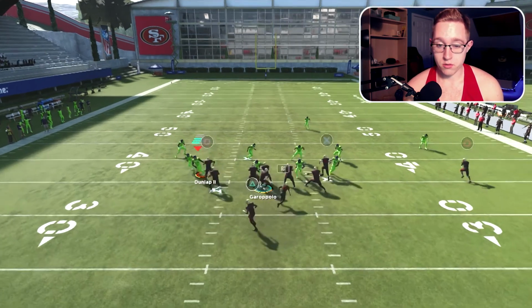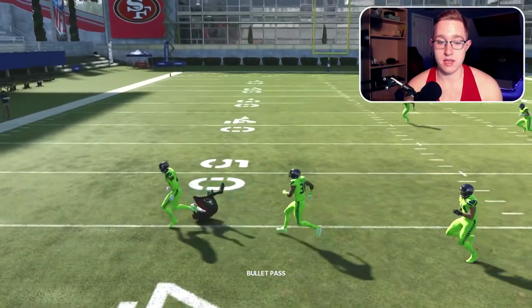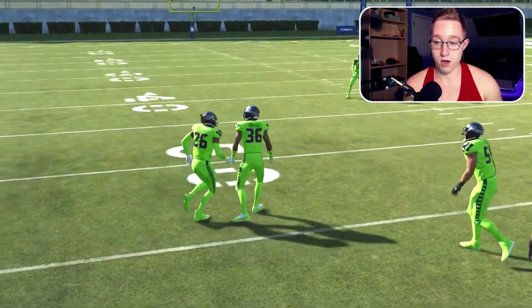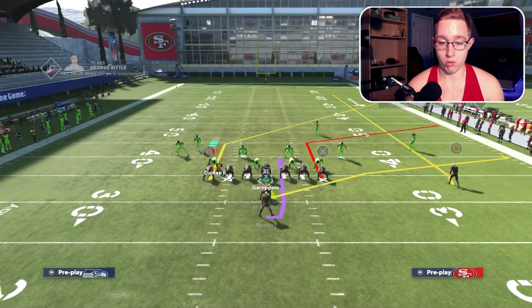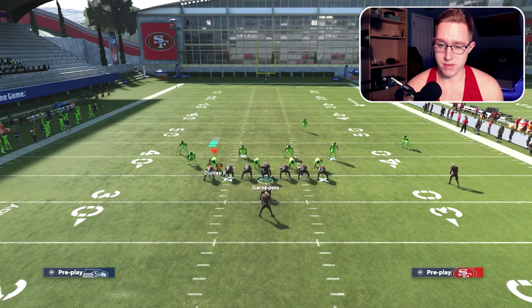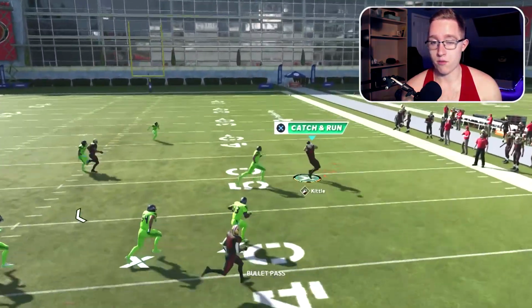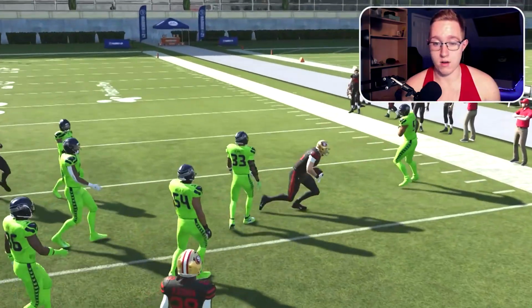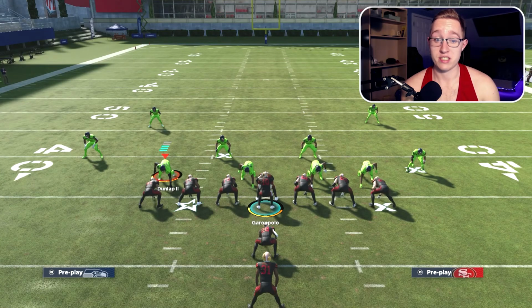So here we go. We're just going to run this play, and you're going to see right here that I am going to throw to the slant, but also the corner route was open there as well, because the table route will not work against man coverage. I'll show you it one more time. The table route against man coverage is not really going to work too well. However, we are going to throw as well to the corner route, because that is going to be pretty much open, and the user does not really have a high chance of getting over there. So there you go. So that's the first play, guys.